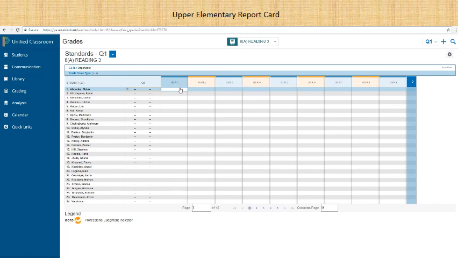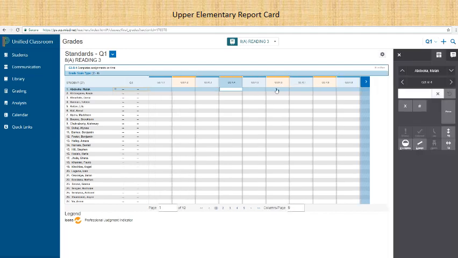You're going to be putting a slash mark in one of these three categories for reading, and then you're going to mark these areas as proficient or not by using the X mark in those report card standards. And you can see that the standard on the report card comes up as completes assignments on time. If I hover over it, it also shows it.